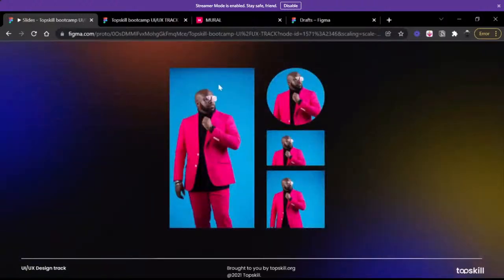You can see the location of the image, depending on whether it's a circle, you can see the focal point of this image is the head. If it's going to be something rectangular in portrait form, you can show the entire body. If it's in a circle, you focus on the head, the main area of the image. If it's in landscape form, you figure out how to position the image so that the main things in the image are visible.